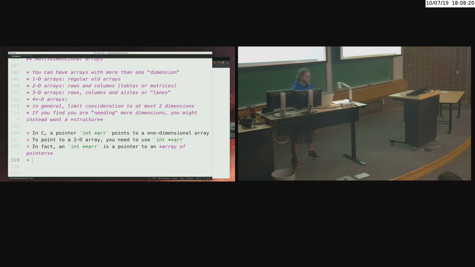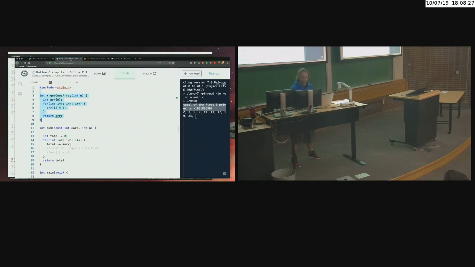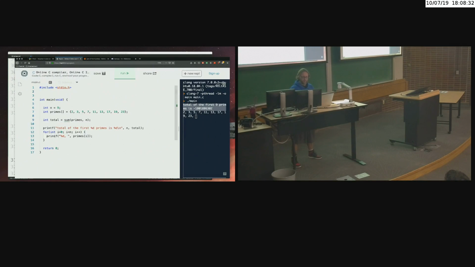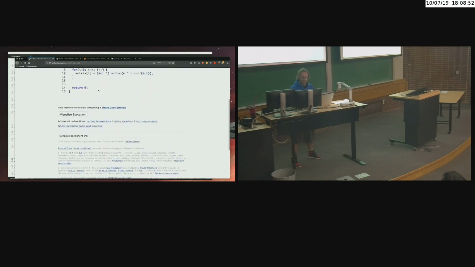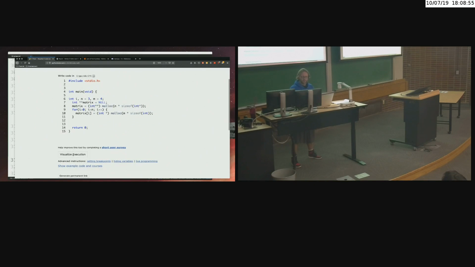So I'm going to go with our limited remaining time here. Let's go ahead and write this code. Actually, I'm just going to write this code, cut and paste this code, and then let's visualize it. See what it looks like. Get rid of this. I already have this. I already have this. And let's go with this. There. I want, say, a 3x4 dimensional array. There we go. Oh, this is not my visualizer. Go over here. There. That's better. Visualize this execution.